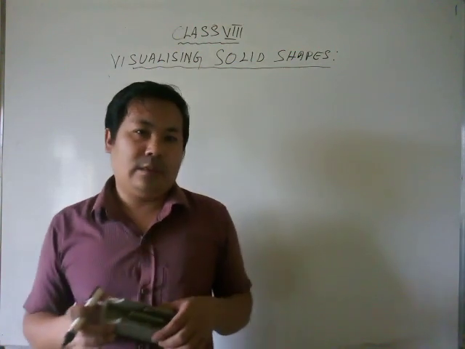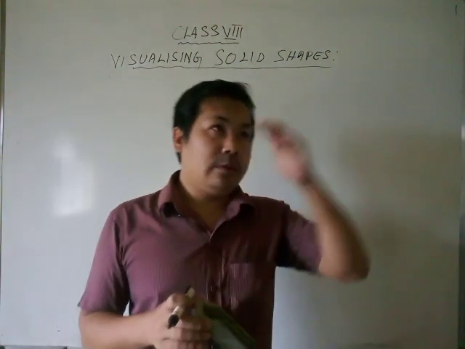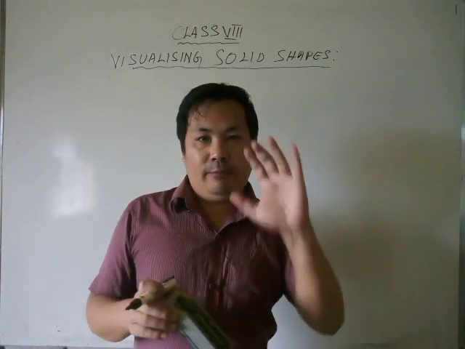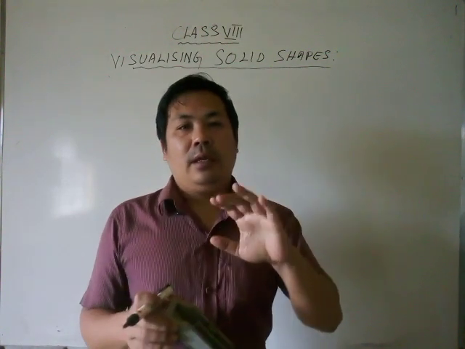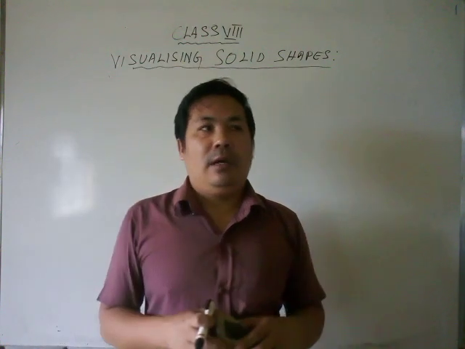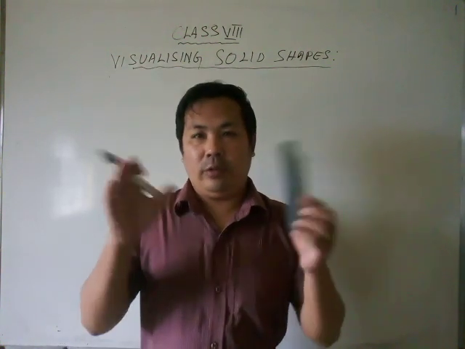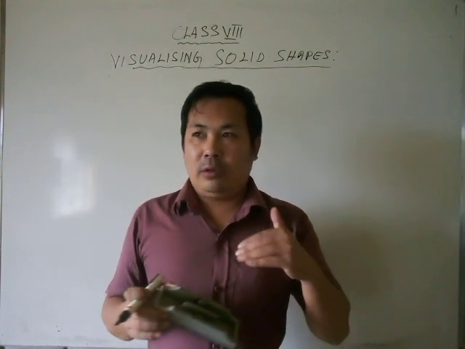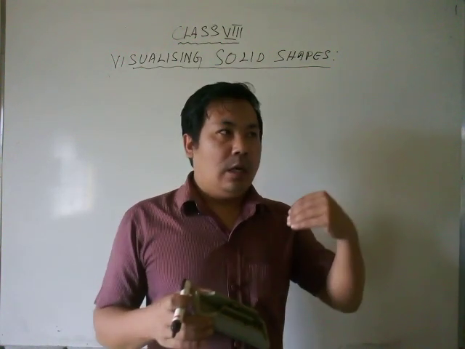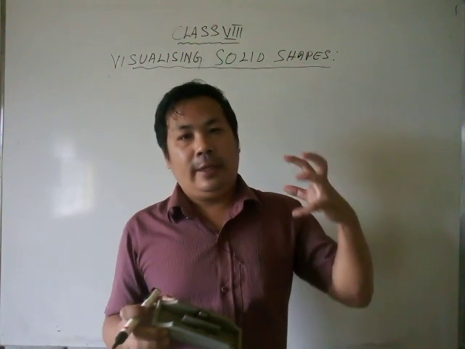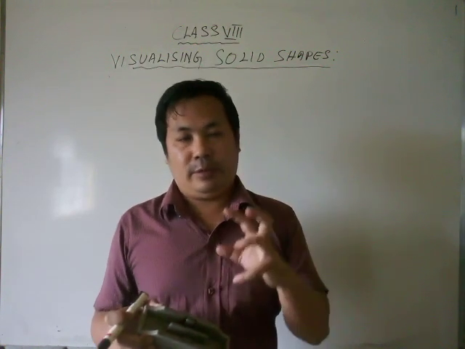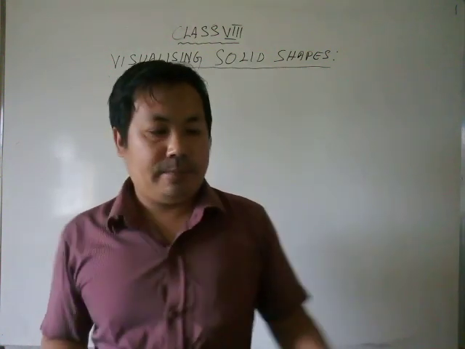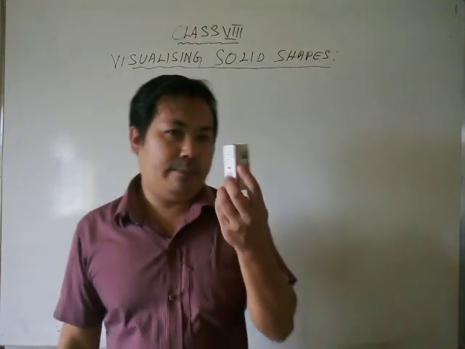Visualization of the shapes. See, maps are always giving the top views, isn't it? Or sometimes the front view, or sometimes side views, or sometimes some different view can be made when you draw the maps, when you draw the figures. For that we must try to understand and remember the different views of particular shapes or particular solid substances.